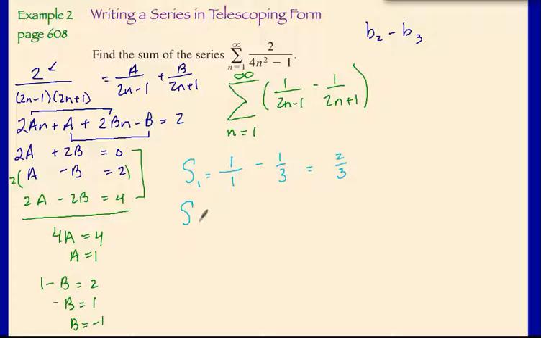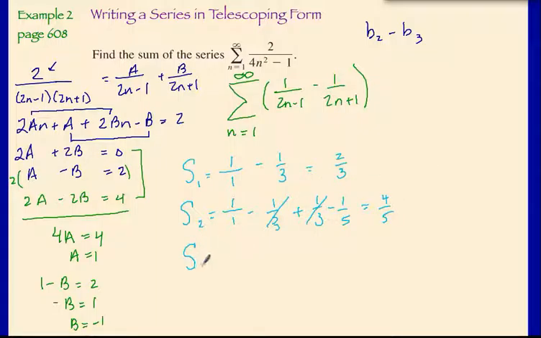Now let's look at your second partial sum. We're going to have 1 minus 1/3, that was the first term. And then we're going to add the second term, which is now 1 over 2 times 2 minus 1, which is 1/3. And then 1 over 2 times 2 plus 1, which is minus 1/5. Sorry, I keep forgetting that minus for some reason. But boys and girls, look what happens. These guys cancel because it's a telescoping series. 1 minus 1/5 is 4/5.